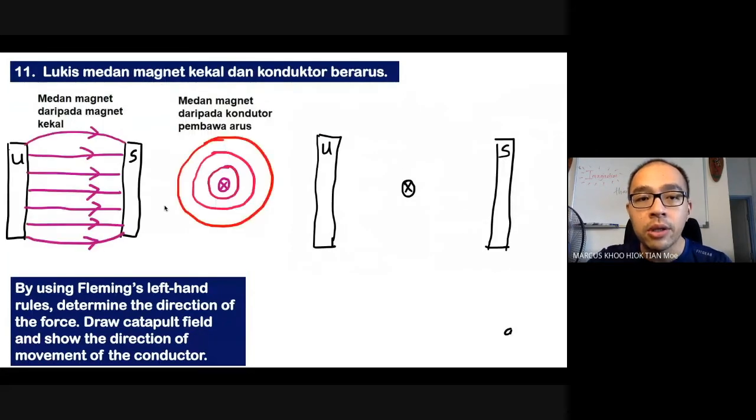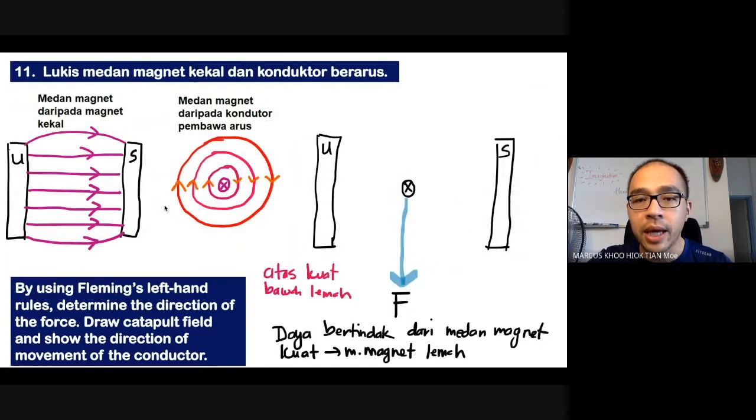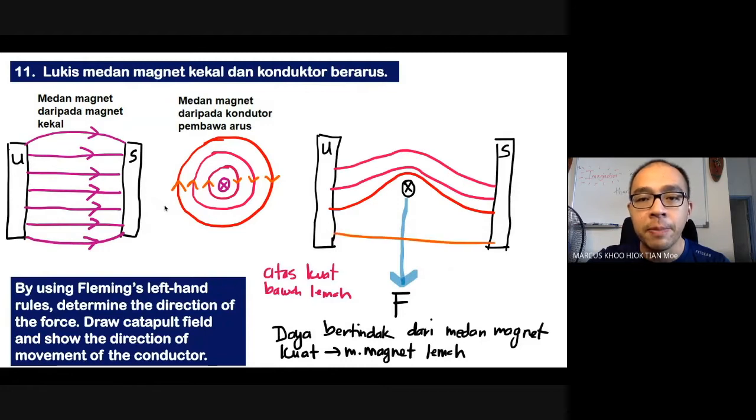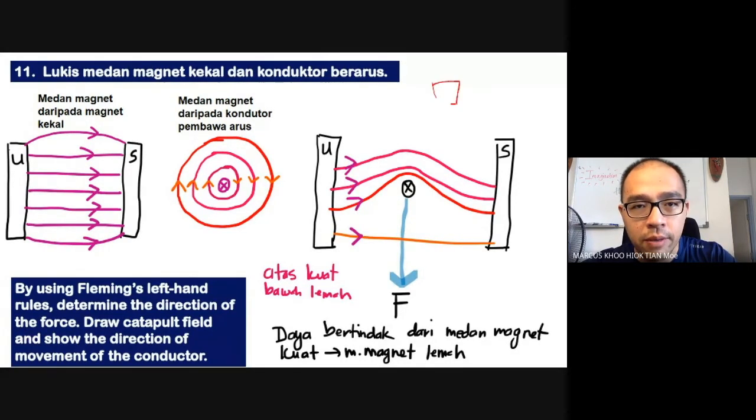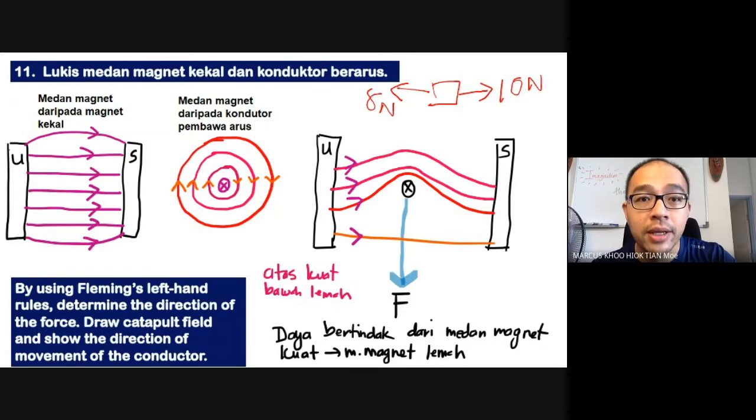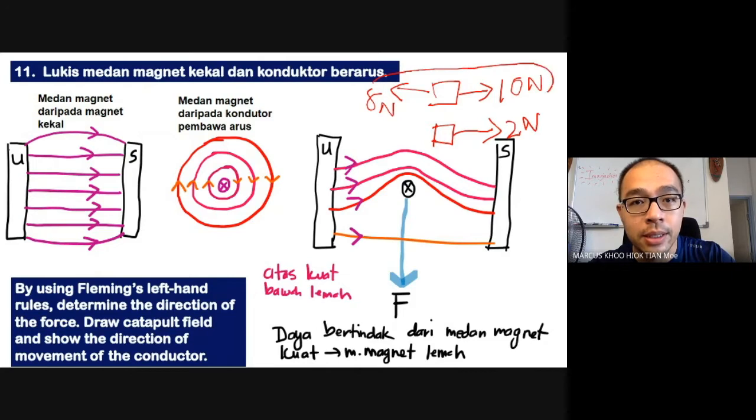I want to talk about some of your drawings yesterday, and this is quite obvious. Let's say for example, you have a box, and somebody is pulling with 10 newtons, and somebody is pulling with, let's say, 8 newtons. We know the resultant force is to the right. When we draw the resultant force, we only draw a single force that represents this one. So the final outcome is like this.